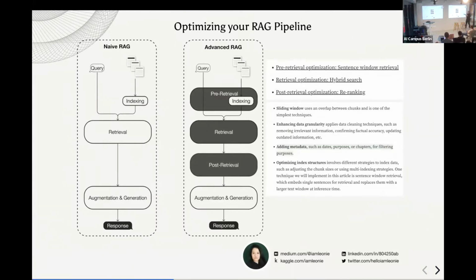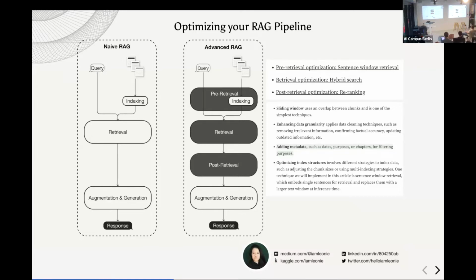She's making a separation between what you do pre-retrieval, so on the chunking level, where nothing is handed over yet to an LLM generating an output. It's when you're feeding the data into the vector database, that's pre-retrieval. Then the information retrieval, and post-retrieval, stuff like re-ranking. We will cover all these techniques on the next slides. So there's stuff you can do before, then on the retrieval side, and after the retrieval.